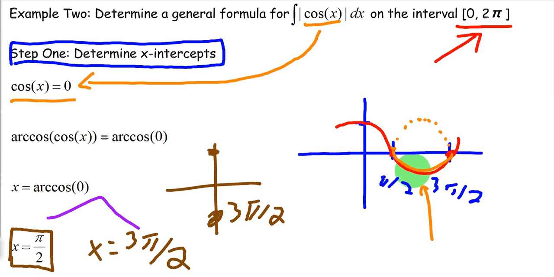Again, the reason why we're flipping it up, I want to explain this, is because it's the absolute value of cosine of x. So the absolute value of cosine of x would look normal right here, but right here we'd have to flip it up to turn it into absolute value. What does the absolute value of cosine of x look like? Well, if you flip every piece that's below up, it's just going to look like a bunch of humps like this. Same for sine. So this is why we're turning it into a piecewise function, so we can take those negative pieces and flip them up.